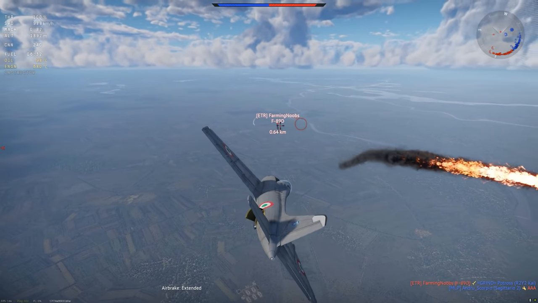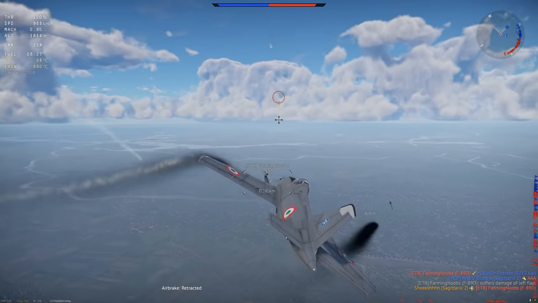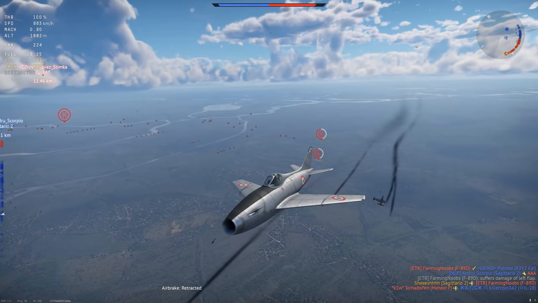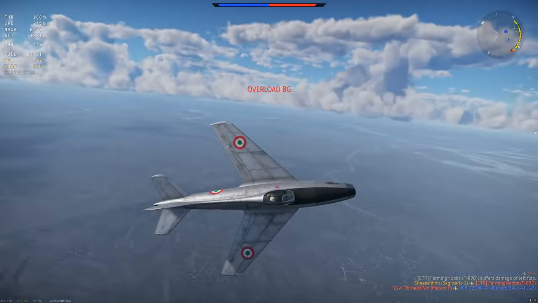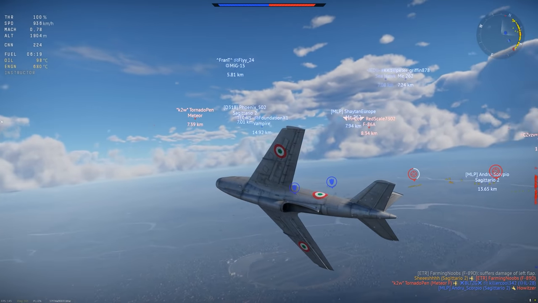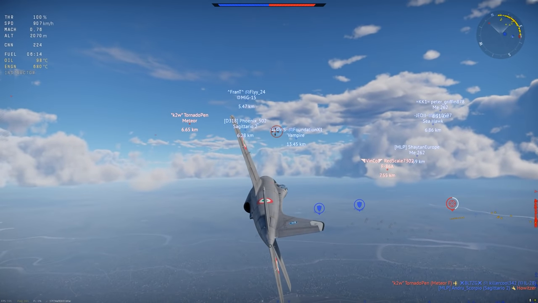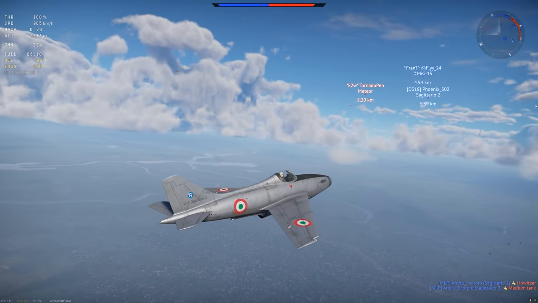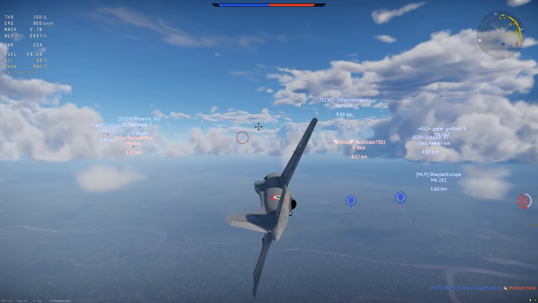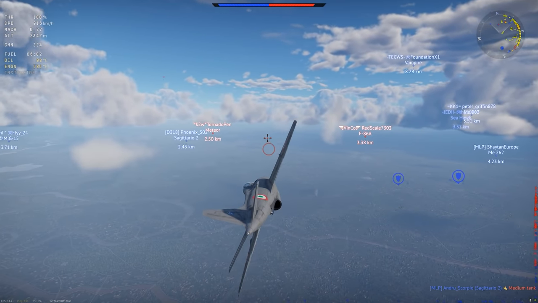What is wrong with people? No rockets. This thing's so good. It's so easy. These are the fastest guns, I feel like, that are in aircraft. They really feel the fastest, I mean, cannon-wise. F-86A is running for his life. We're going to help slow that down a little bit.